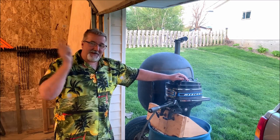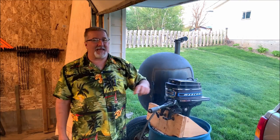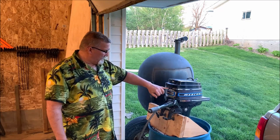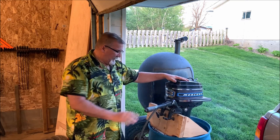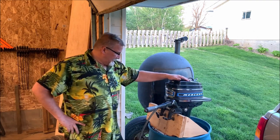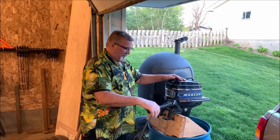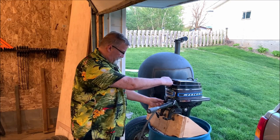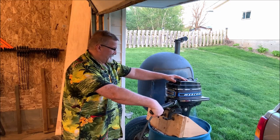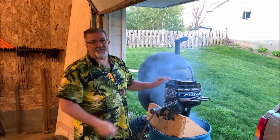Well, folks, there is nothing more exciting than hearing a motor run like it should. Runs like a top. A 1974 Made in USA spline drive prop Mercury 4-horse outboard, the Mercury 40 Thunderbolt ignition. This thing runs as good as I'm guessing it was when it was new. It just runs like a top, pumps water like it should. It's doing everything it's supposed to do, and it starts. You put it in the start position here and just give her a yank. Harder yank. Whoops, left the choke on. This one you have to put the choke on to kill it.